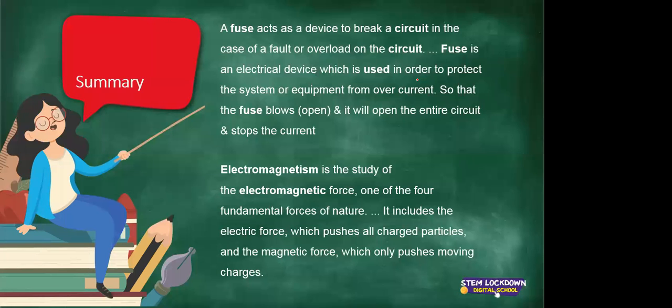I can repeat it. A fuse acts as a device to break a circuit in case of a fault or overload in the circuit. So a fuse is an electrical device that is used to protect the system from overcurrent. That means also to protect the system from overheating. So the fuse blows and the circuit will open and stop the current if there is too much current for that system.